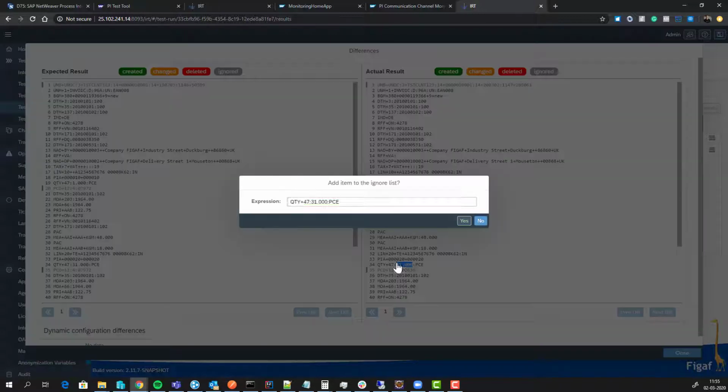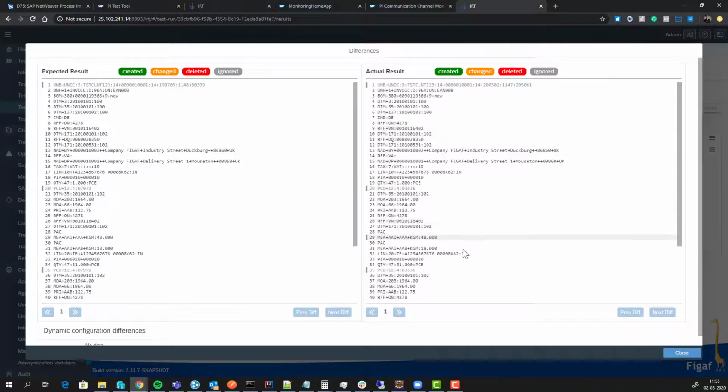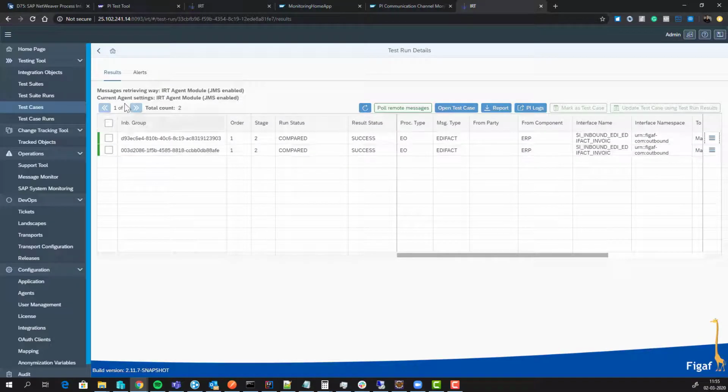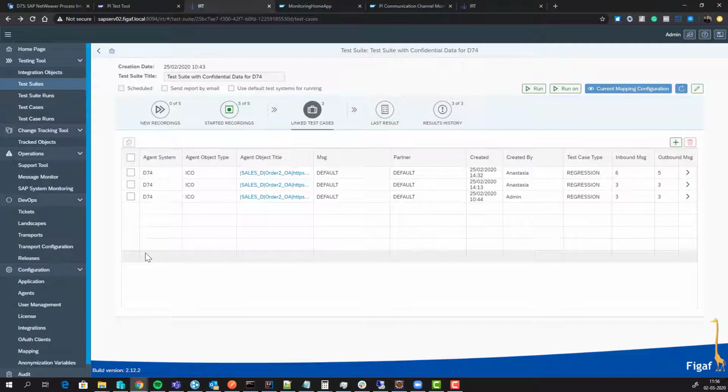And it's really simple just to add elements to it. So you can just say we don't want to see quantity 47, then we will not see any errors on that anymore. So that also simplifies the process. You are able to test your modules once you're doing the same development.